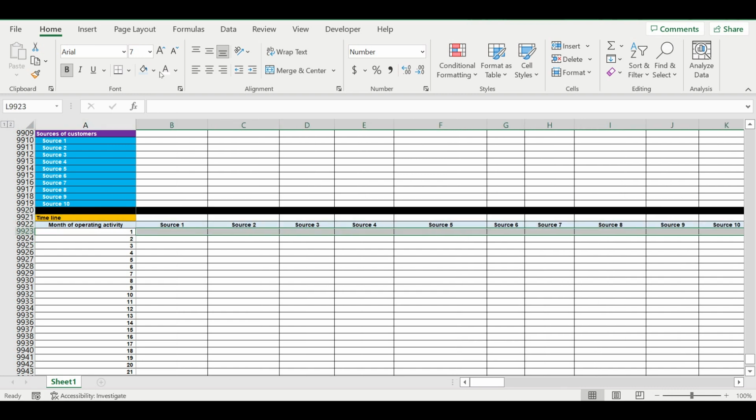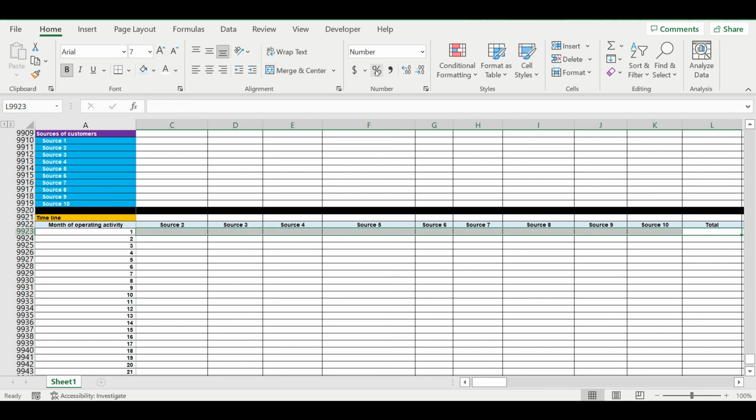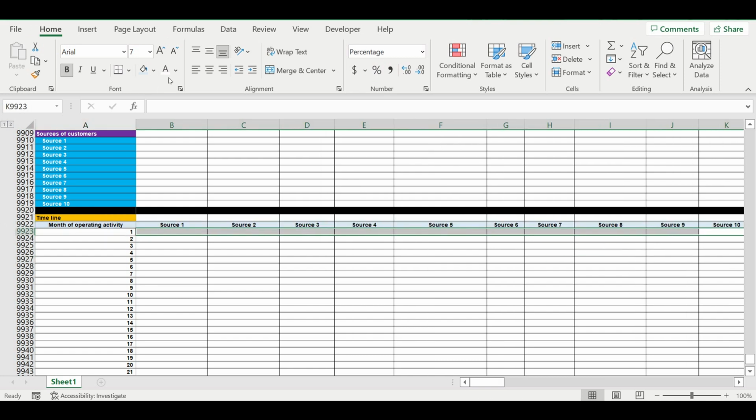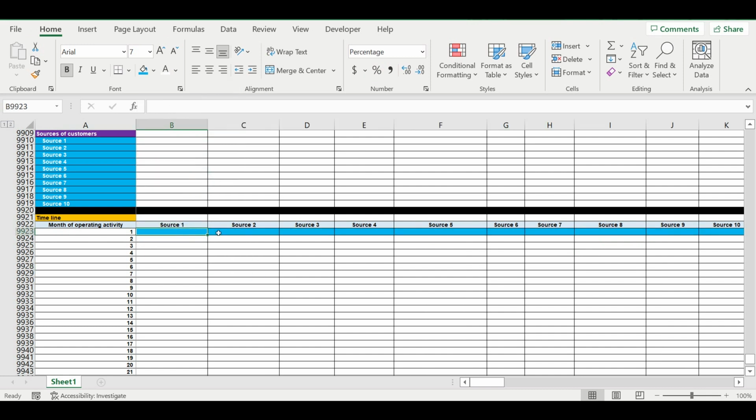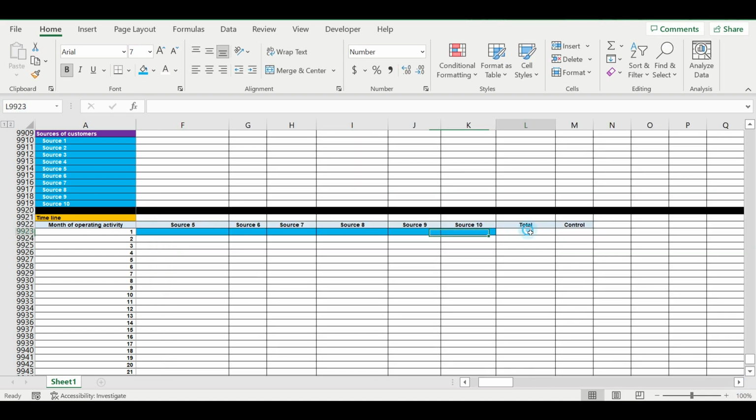Here we'll have percentage format. Then here we will have the inputs. For example, in the first month of operating activity, we have 5% of customers from source number 1, 3% from source number 2, 15% from source number 3, and so on. So we'll just create the structure.